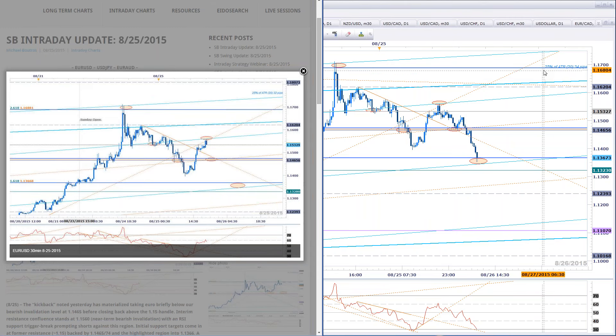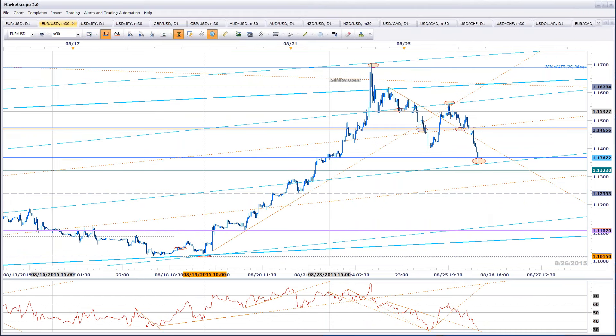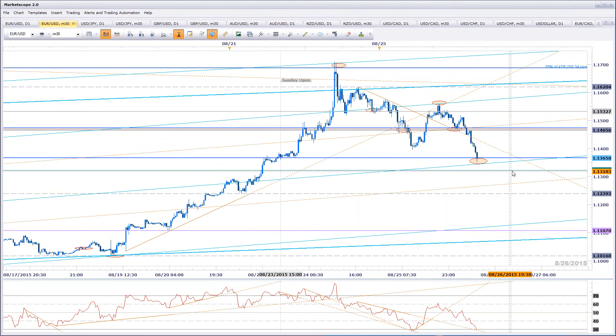Euro Aussie gives you a range of about 59–60 pips, so if there's an Aussie pair to play, that's probably it. Sterling Oz is coming into a very interesting area of interest as well. Mark says you're looking for 1.2920 — the 23.6% from the entire move down from 1.40, plus the 61.8% from the latest move up at 1.2840.